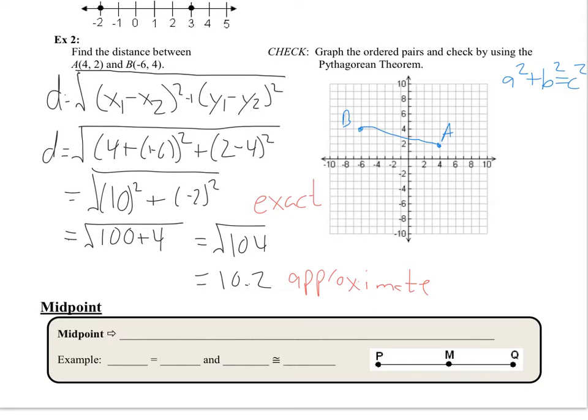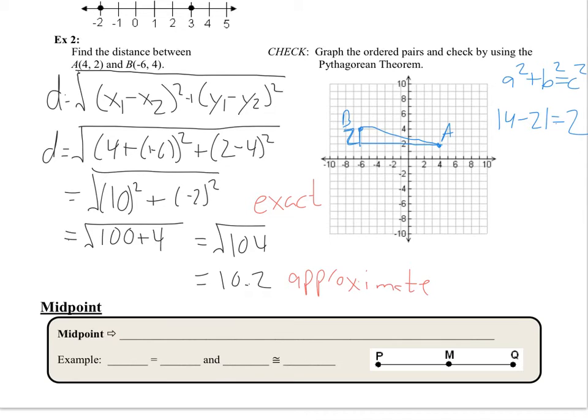Now, for the Pythagorean theorem, which is something that we will learn more about in the second semester, you need to have a right triangle, or the points where they come together at a 90-degree angle. Now, what we're going to do is count from B, the y values from 4 to 2, and then we are also going to do the points from negative 6 to 4. To find the distance from 2 to 4, remember we just do 4 minus 2, which is 2. So the vertical part of all this is just 2. So the 2 would represent our height.